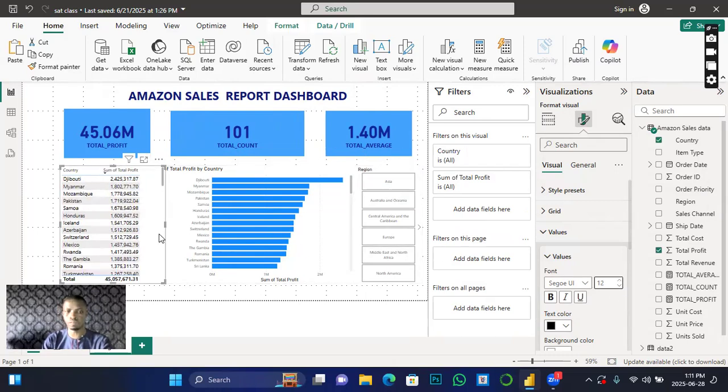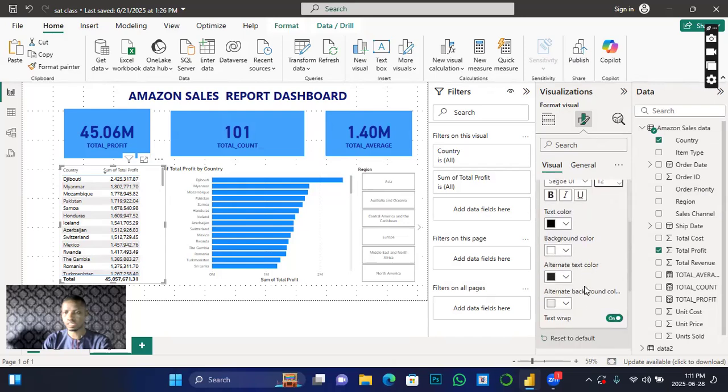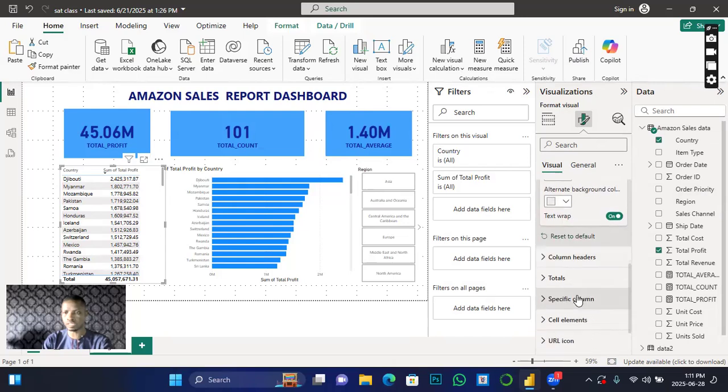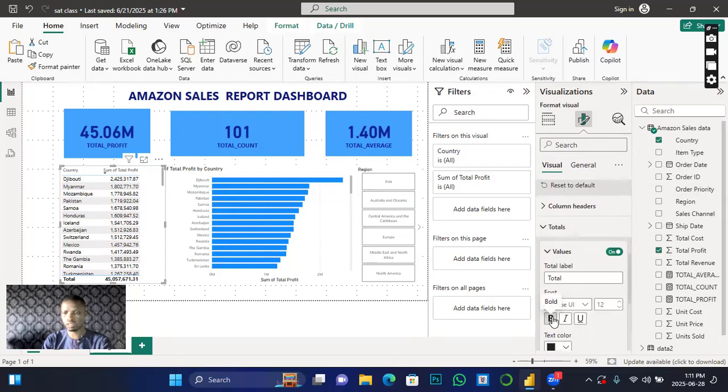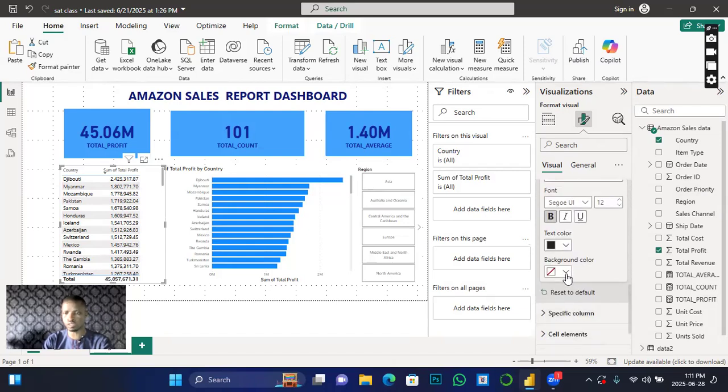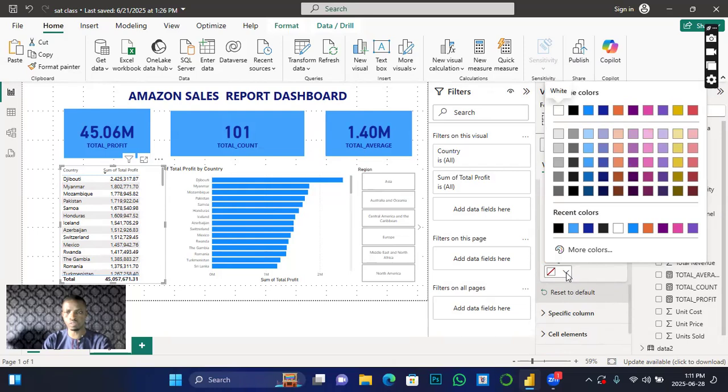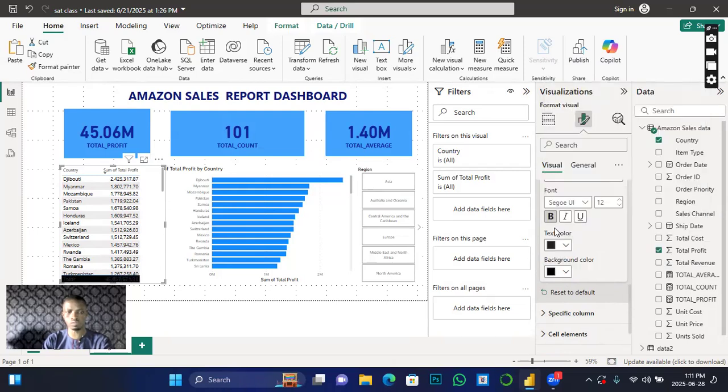And then let me also see if I can format the total. I think I was okay with the default. I want to give it a background color. Let me see if that would be necessary.